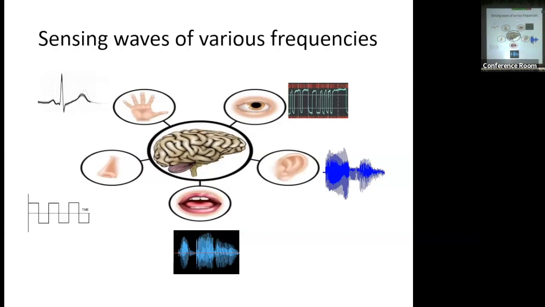I said why it's necessary, because all your senses are sensing some kind of waves. Okay, you touch, you smell, your eyes, ears, everything is getting some kind of waves. Now when you get a wave and the wave frequency matches with the vibration frequency of your eyes, then it gets excited and you get the feeling, like a resonance kind of thing. So the energy is coming in the form of waves, and every system has a natural vibration. So when the frequency matches, you get excited and you get some information from that. This is what I feel. Because everything is in the form of waves and vibration.